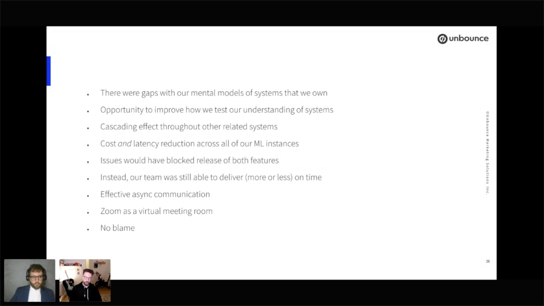The issues that we found, we found during the release cycle as we were getting ready to release these features. We would not have been able to release either of them had we not fixed these bugs. So we found them late in the process, but the fact that we found them before we deployed was instrumental in their success. And despite the fact that we found this, and actually many other issues with these two projects, we were still able to deliver both of them on time. So I think that's a great credit to not just the data products team at Unbounce, but also the teams we work with. We delivered two ML features to production in a month, effectively, of working time.